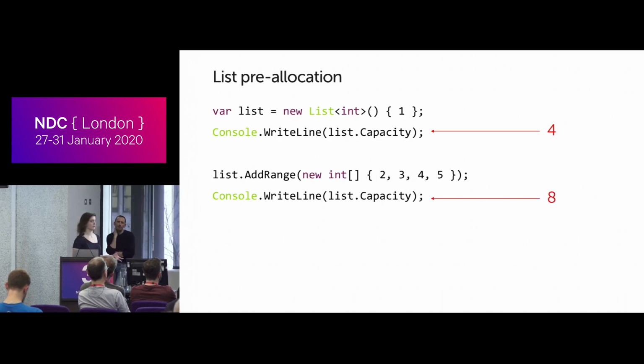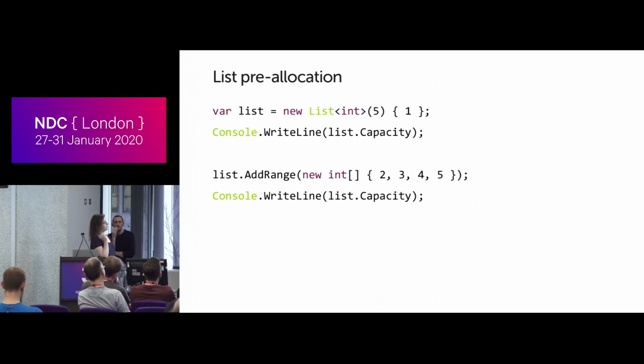This gets really bad when you have really big lists, because if you exceed the capacity, it will allocate an array of double that size. So you will suddenly have almost 3 times the memory you actually need, and you end up with these massive memory spikes. We saw this in our processing, where we'd suddenly just run out of memory. And we couldn't work out why for ages, and it was because of this massive increase in memory. The way to get around this is to specify a size of the list when you first allocate it, and you then avoid the issue of unused memory and also of these big memory spikes.